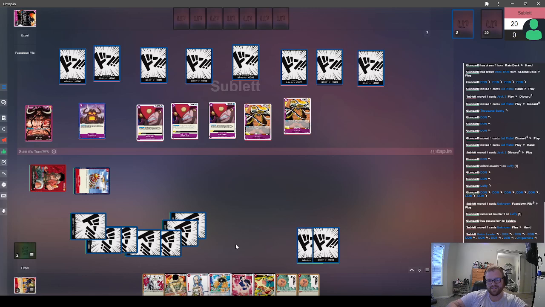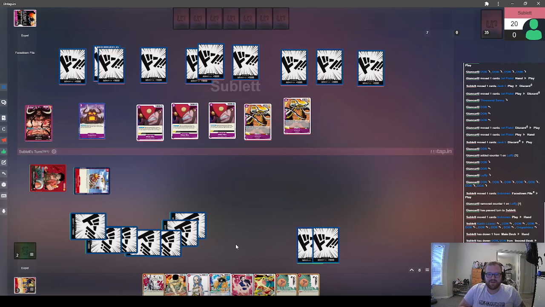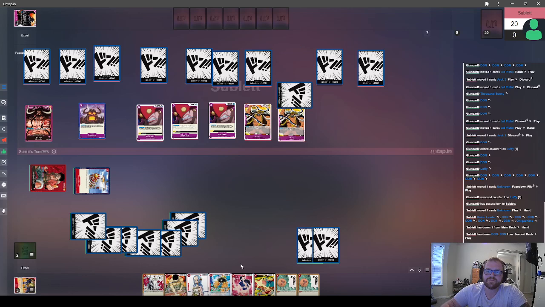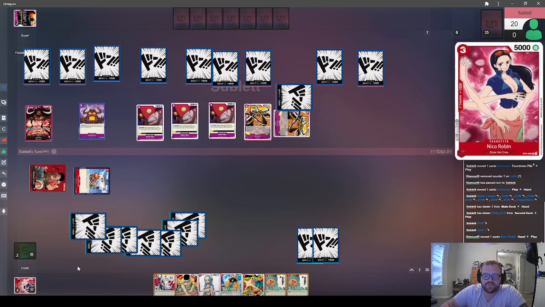I don't feel horrible. We might be able to snatch it. I don't know. Yeah, we'll see how it goes. Okay. I'll tap 1, buff this guy, swing 5. Nope. Okay. Fair enough.